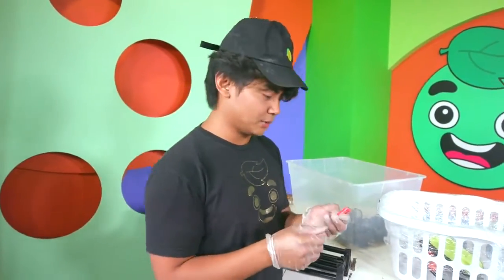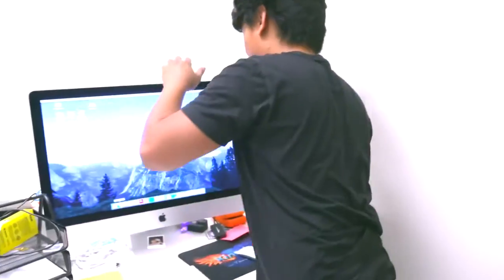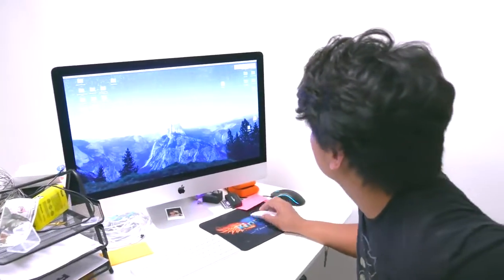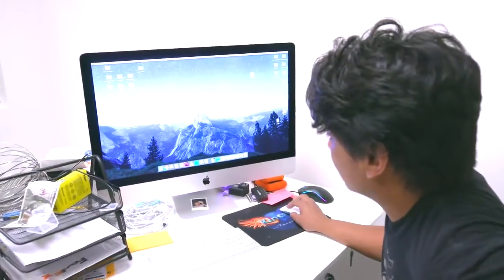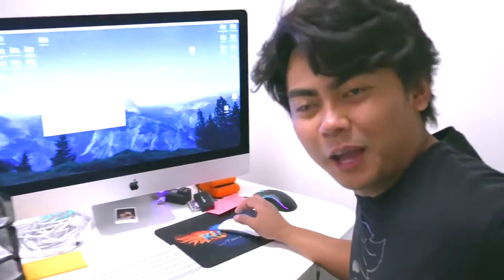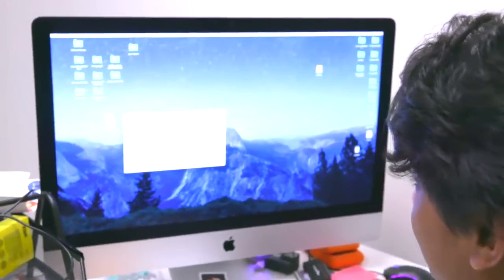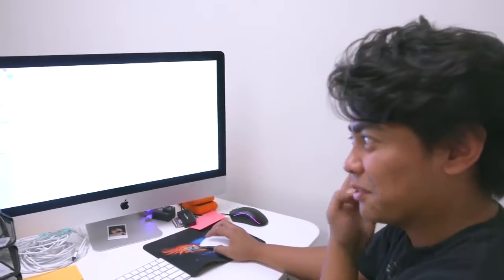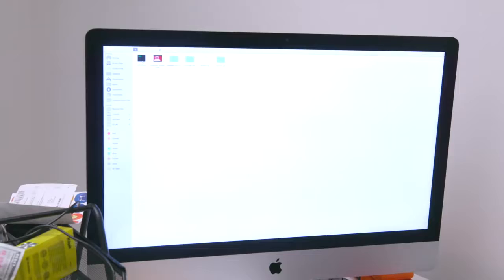Let's try it out. Let's see if this thing works. Come on. All right, so let's see what is in this USB drive. Hopefully nothing. Oh my goodness. Imagine if we find something nasty. Let's find out. All right. It's not Canon. Is it untitled? Is it this thing? PZ44. PZ44! What's good, PZ? Okay. So this is what's in the folder. It's just the drive's called PZ44. And then this folder is just called PZ.